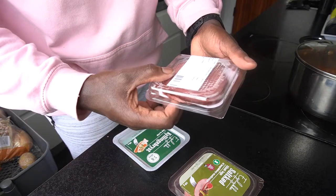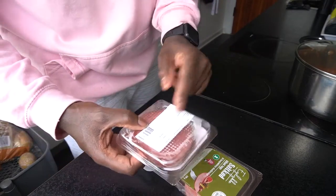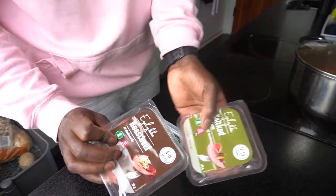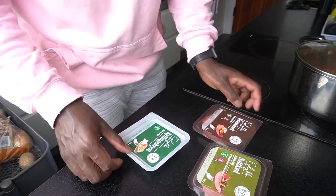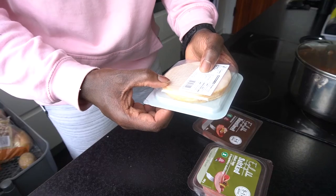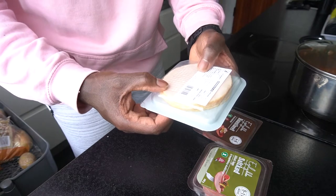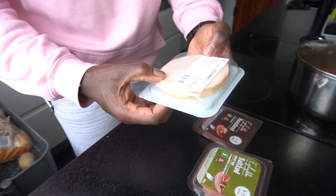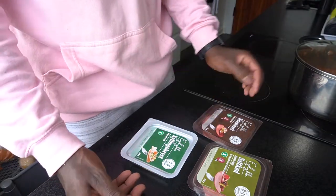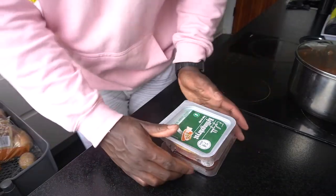Roast beef — I don't need to say much about roast beef. Fat is 2.1, so it's a bit higher than salku. Protein is 19, so salku is actually better than roast beef right now. But I just want to give myself options. And then we've got the chicken breast, which is of course 19 protein, a little bit of carbs, salt as well — salt's high. But again, not that many ingredients, a few E-numbers because obviously they need to keep it preserved for so long. My brother eats these as well, so why not?